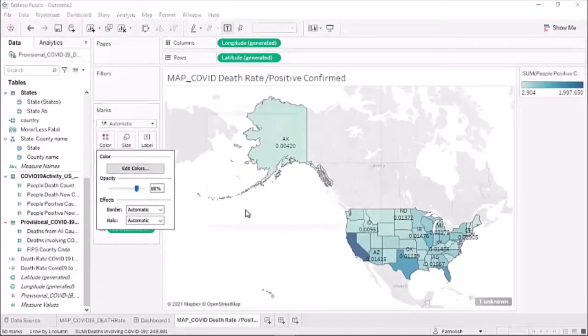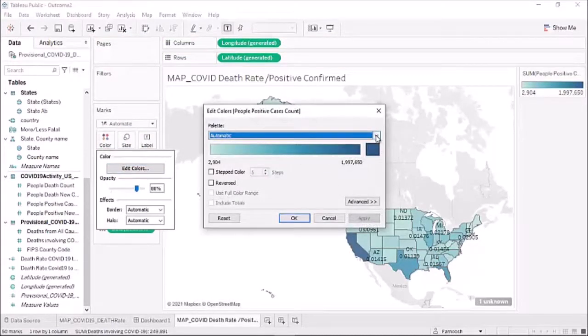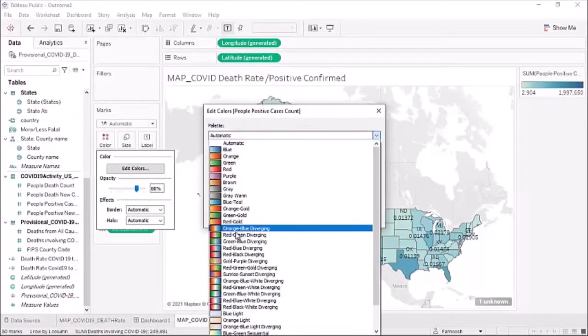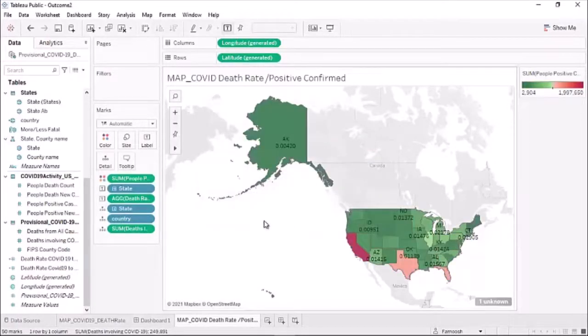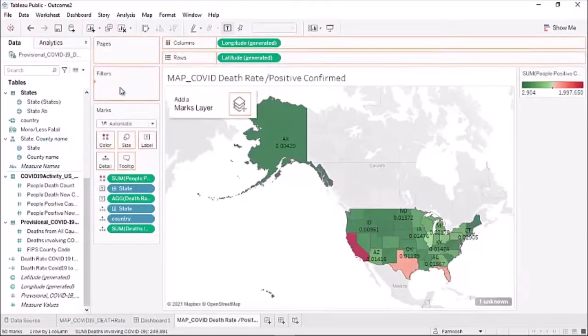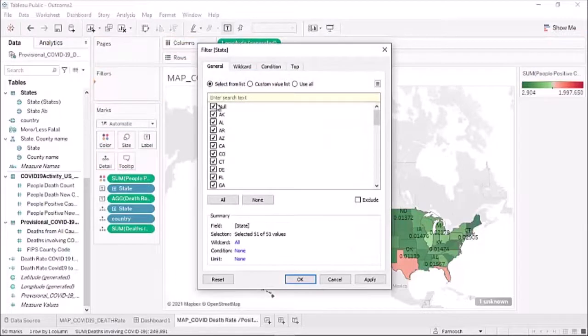I edit the color to red and green. Select reversed. Okay. Now I'm going to drag state to filters card and I deselect none.